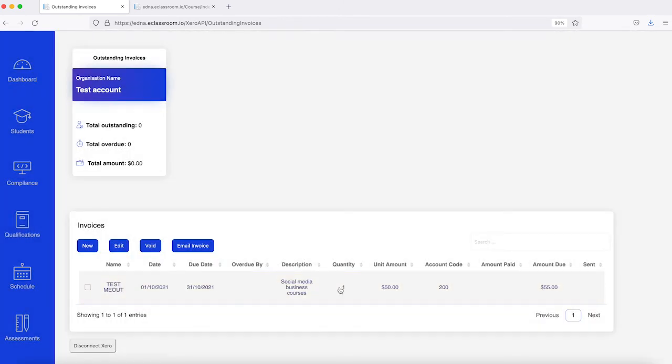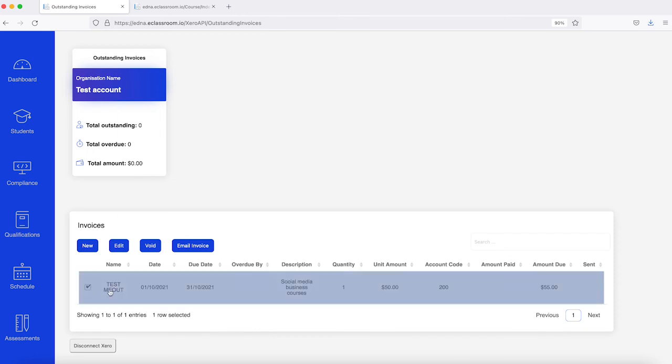Okay, you'll be able to see the information here. Now, just because the invoice is created doesn't mean that it's automatically sent to the student. To send it to the student, you've got to tick the invoice that you want to send out. So in this case, it's this one that I've just created here. And I click on the button that says email invoice. All right. Once I click this button, you'll see just up here, invoice sent. So where that pop-up appeared, that tells me that the invoice has now been sent.